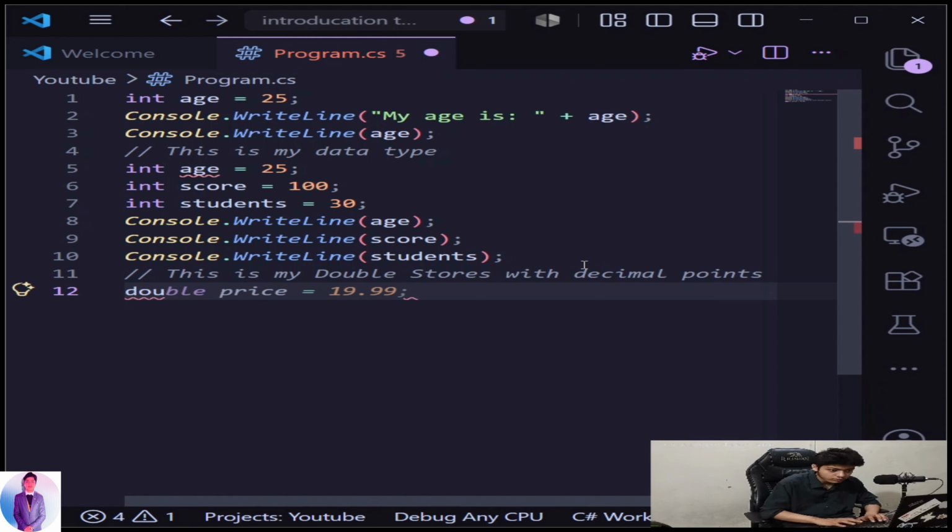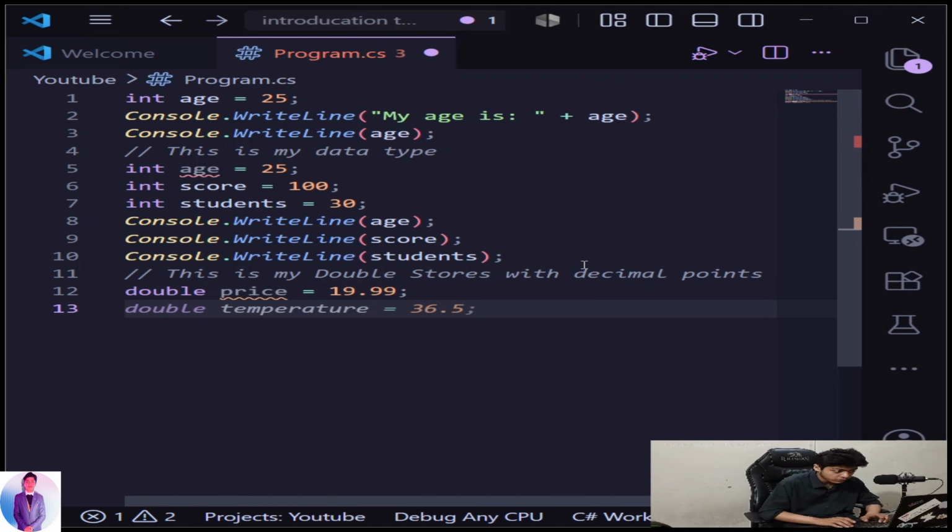Now I will simply write double. Wait, let me correct it real fast. Double price is equals to 0.99. Then I would say double height, 1.75.